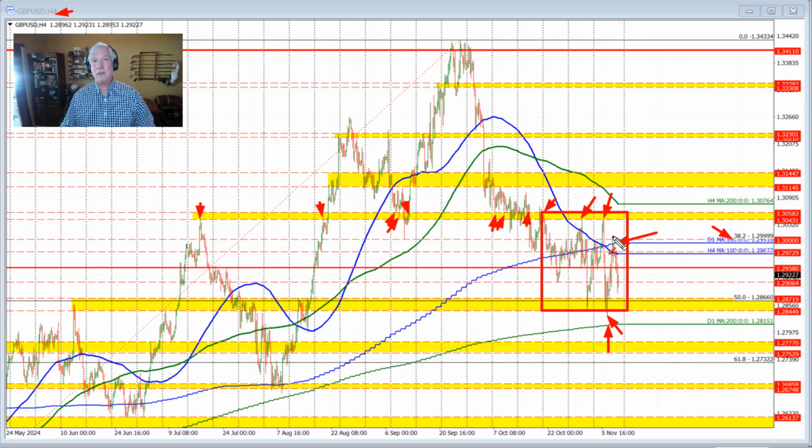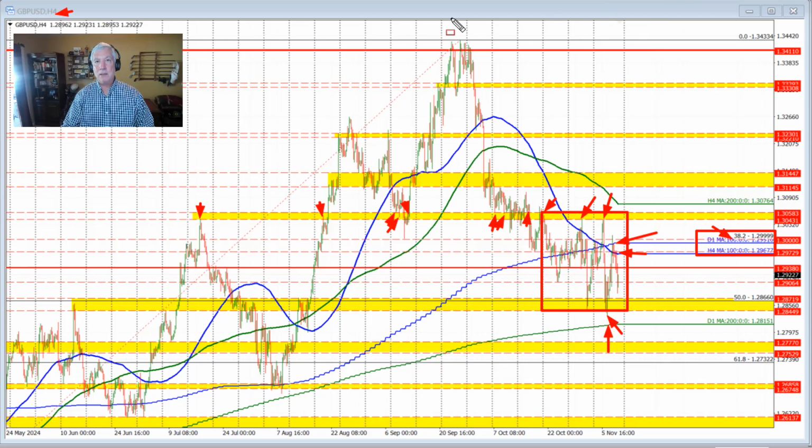As you can see in trading yesterday, the price did move above the 1.30 level, also moved above the 100-day moving average. That should have sent the price higher, but it didn't, and it rotated back to the downside. But nevertheless, this area right through here is going to be a key level going into next week's trading. I'll earmark this whole area between 1.2967 and 1.2999. Let's call it 1.30. So that's 33 pips as the key barometer for both the buyers and sellers. If we stay below it, the bias is more to the downside. If we move above it, the bias tilts more to the upside.